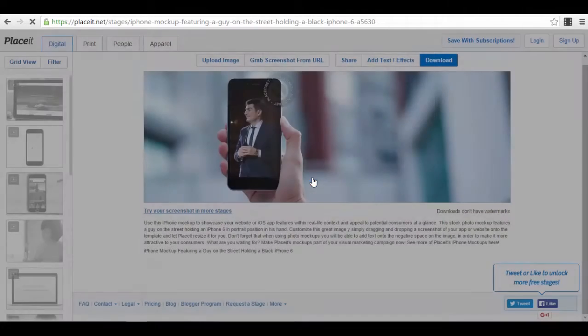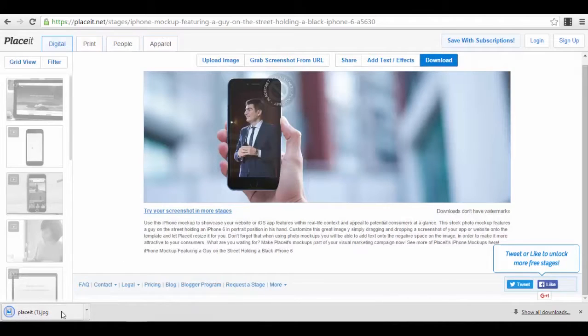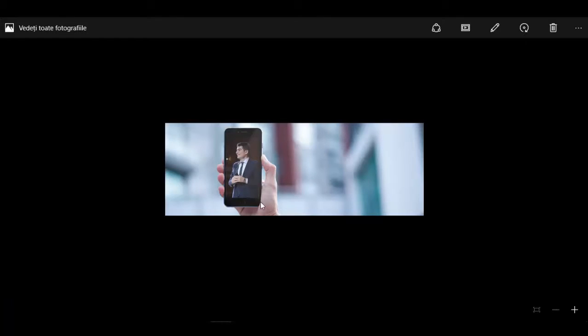So you just press the download button and let's have a look so you can see exactly how this looks. It's actually a very nice photo. This looks awesome. This gives a professional look to your photos. As I stated before, it's crucial if you are promoting an app on social media, or a new service or a subscription plan or a new platform on social media, this gives it a very professional look. So I really recommend you use this app if you are promoting something like that.